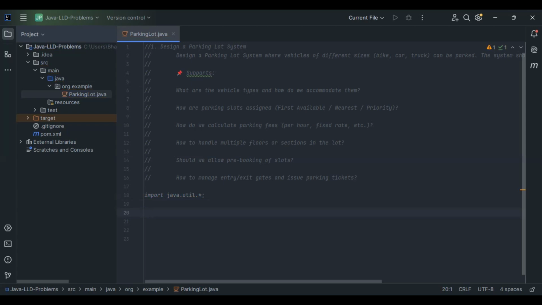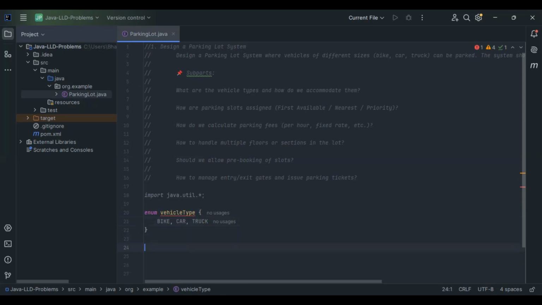The next step is we have already discussed that we will be making use of the enum to represent the different vehicle types, right? So I'll just go with enum here, VehicleType. Within the vehicle type, as we have already discussed, it will be bike, car, as well as truck, basically. These are the vehicle types. So within the enum we have bike, car, and truck. Basically we are making use of the enum to represent the different vehicle types here.